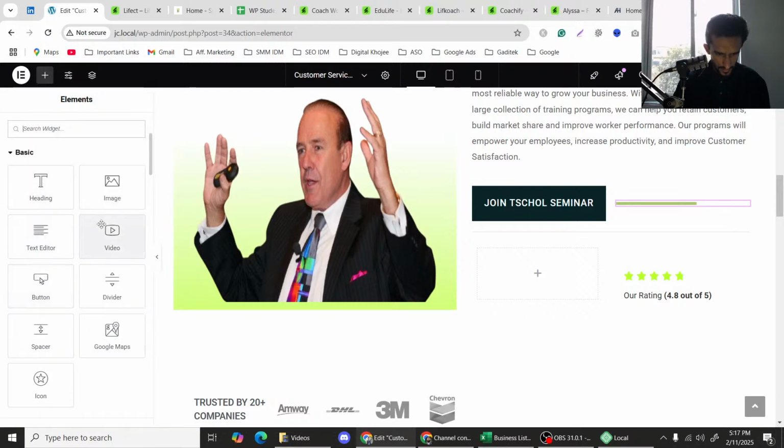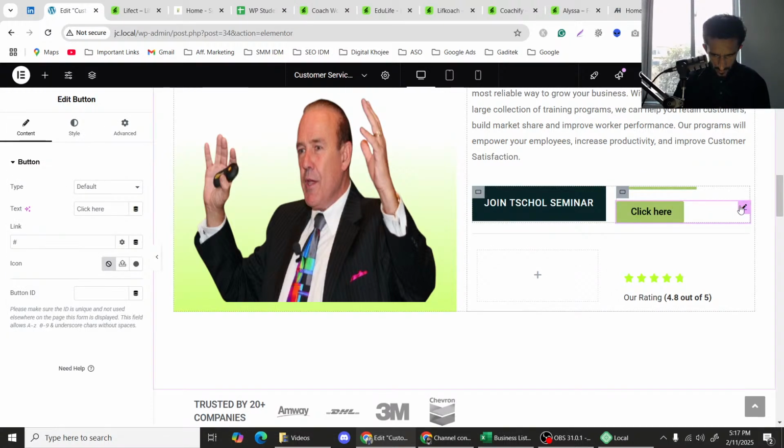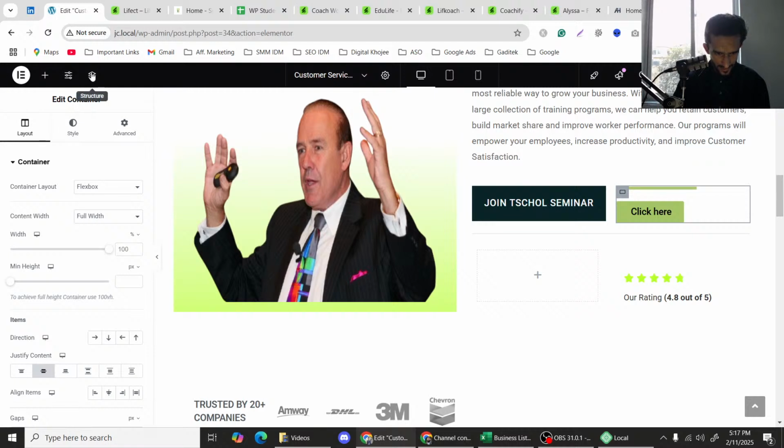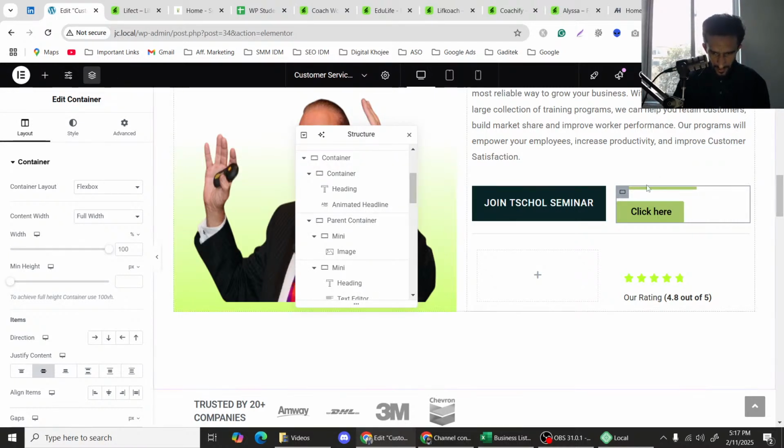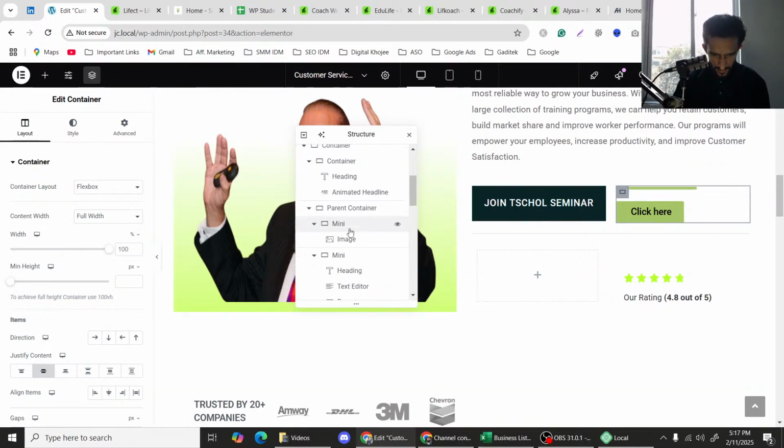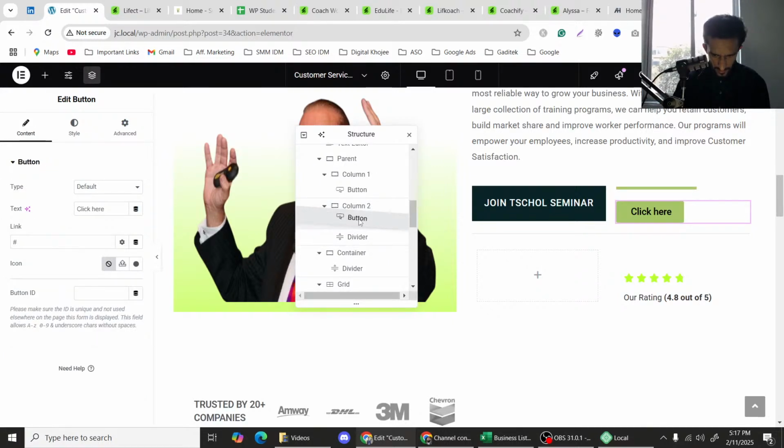I have to put a button over here. Put a button to drag it a bit. So now there are so many containers over here, so that's why it's not doing it that way for me. I will select the whole container from here, go to navigation, and click on it, and it will show me where I am. So I will drag it to the top like that and watch video.